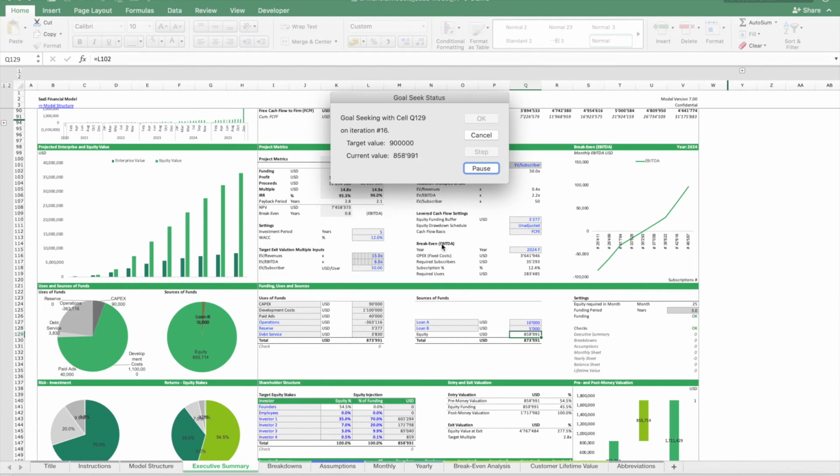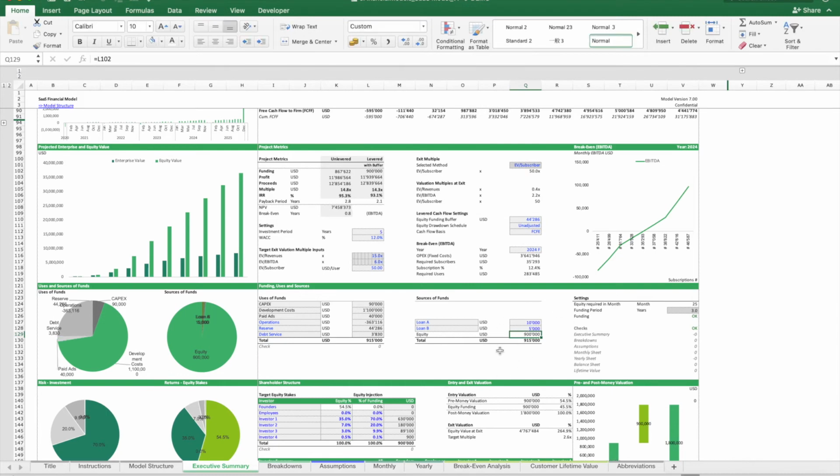Just do it this way to add it, and then we have rounded it up to, in this case, 900k. The model has also debt schedules included. It's just to make the point that you could also use debt financing in case you have that option. Then what the model also does is it basically checks until which year the funding should last. This is in this case year 3, and until year 3 this is the calculated breakdown of the funding amounts.